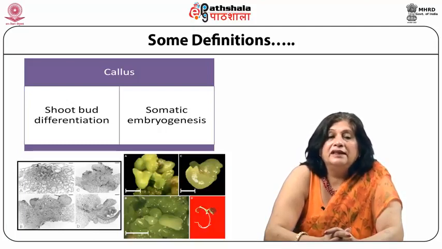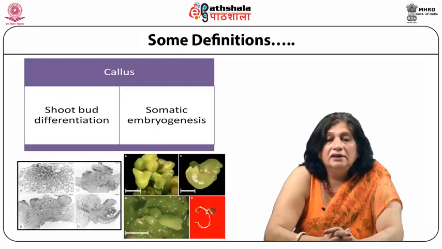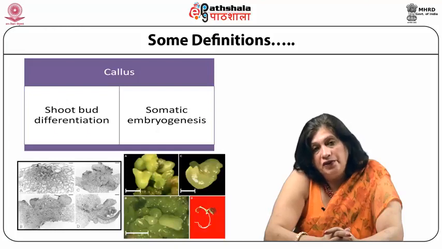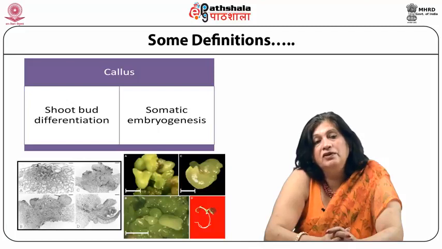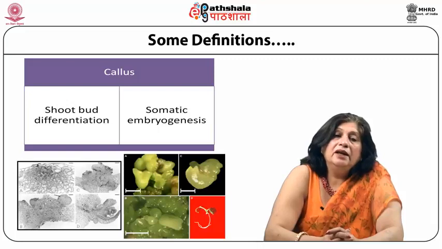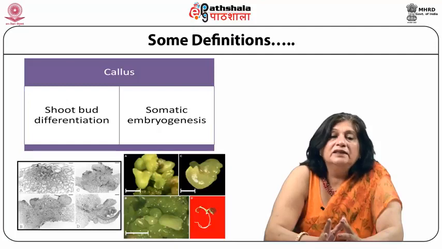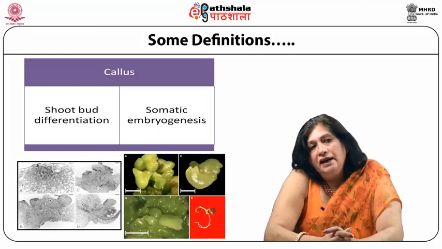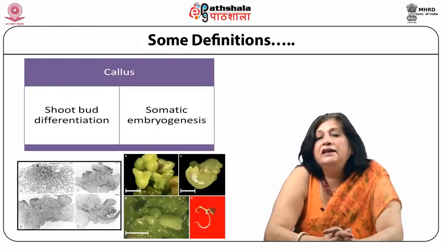But for callus induction itself, we require auxin. Now this auxin, usually it is 2,4-D, which is the most potent one. And incidentally, this is one of the cheap auxins as well, so affordability also becomes an issue. So over there, you can make the plant de-differentiate and form a mass of cells, a very fast dividing mass of cells.